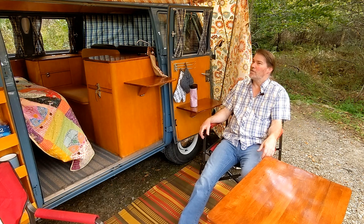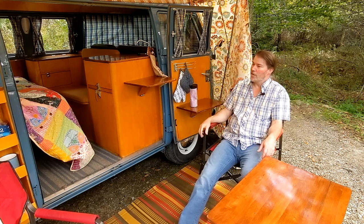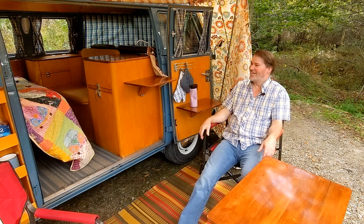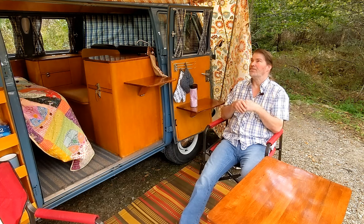The awning, so I actually built the awning, the aluminum frame, and my wife did all the sewing. In fact, she did the sewing for the curtains, the quilt, all the cushions, all that. So the awning is based on the Westphalia awning at the time. So the shape and dimensions are the same.